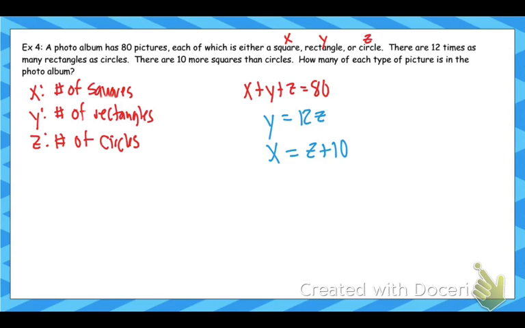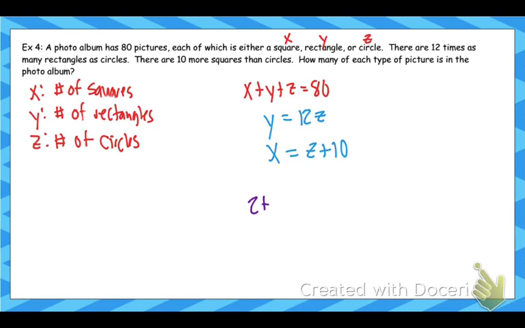All right, so now at this point we can solve this system. This is actually going to be an easier system to solve using substitution because we don't have every variable in every equation. Now, if you want to use elimination, you definitely can. But this is one where I think substitution is just a little bit easier. So I already know what my y is, and I also know what x is. So I'm going to plug both of those into this first equation.